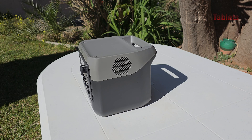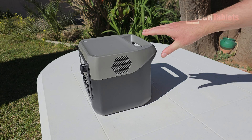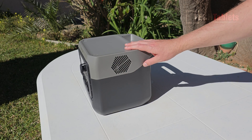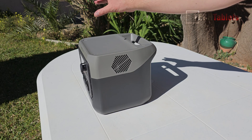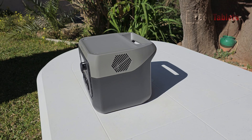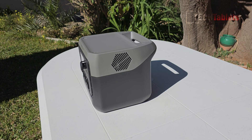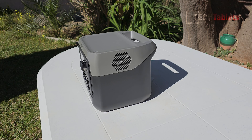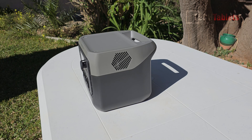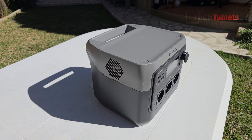On the right is the fan. It has a BMS — battery management system — with plenty of sensors, so the fan is passively cooled and you will hear it come on under heavy load. EcoFlow's build quality is very good, but unfortunately like some others I've tested, there is no Qi standard wireless charging pad on the top, which I would have liked. That would be a nice option for emergency situations if your phone supports wireless charging.